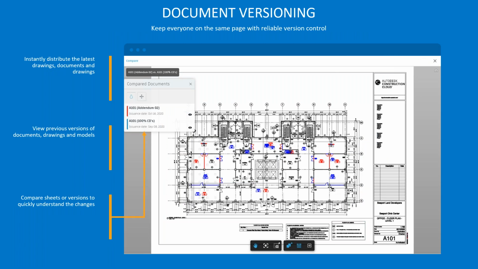Okay. So with versioning, I think this is one of the key features of Build in general. We can distribute the latest drawing sets to the entire team. We can back check previous versions, and probably one of the best features here, in a 2D format, we can compare sheets or versions of the sheets that have been released to previous. So in a quick glance here, and what you can see on my screen, we've got certain things that are highlighted with objects that are added and objects that were removed from the last set. So it's one place where we can compare two different sheet versions to see what's changed. Really nice tool. And then with Sheets, we have markup tools and everything that you have with Autodesk Docs. You can do your markups, you can do your measurements, and you can do all of that in Build.